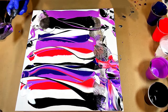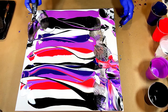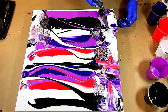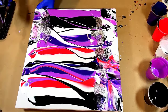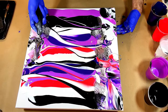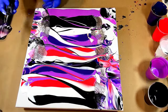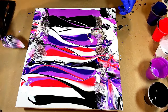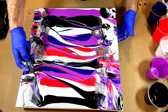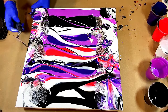Of course, I'm going to say it about 50 million times before this painting is over. All right, and let's see if I can get some of that purple right there. Scoop. And fold. Okay, and let's get this part right here. Scoop and fold. Now, to get the bulk of this painting, I use the bigger tool. But once I start wanting to get some finer lines, which I will get into, I'll use a smaller tool. Okay. Scoop and fold. Kind of helps me to say it, you know.